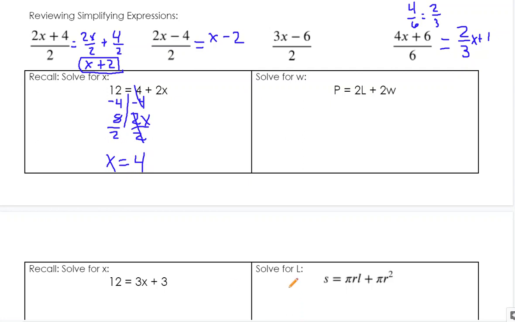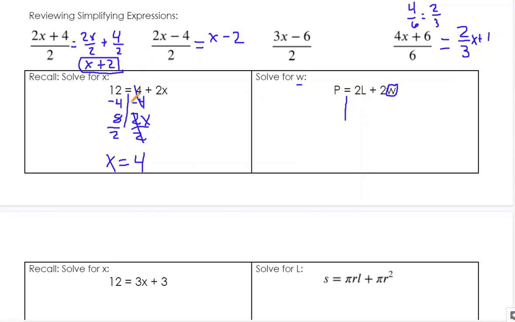Right? This is the basic two-step equation. So this is kind of like the same thing. If I'm solving for w, it says I want to get this w all by itself. Just like how this x had a 2 in front of it, this w has a 2 in front of it. So I want to get rid of this thing here, just like I wanted to get rid of this 4, because this doesn't have an x in it at all. So how can I do that?